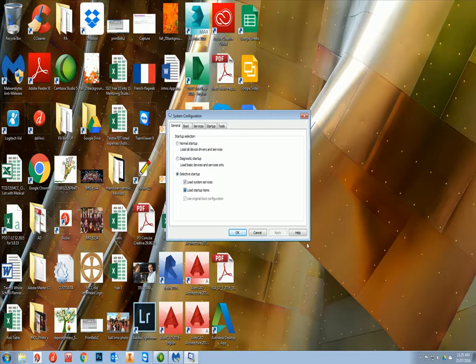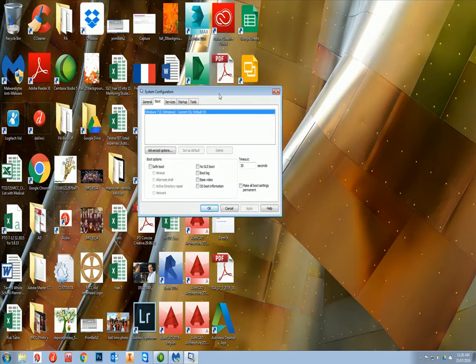The diagnostic startup we would use to start the computer and look at which programs are taking what resources and what's not working where and why it's taking so long. So we would run the diagnostic startup to find those problems. Then we would run a selective startup to deselect those problematic software issues from starting when the computer starts, and essentially assess the differences. So if we are having problems with specific software and we do a selective startup choosing not to load it, we can then determine whether or not the software is the problem, or if we need to disable more software.